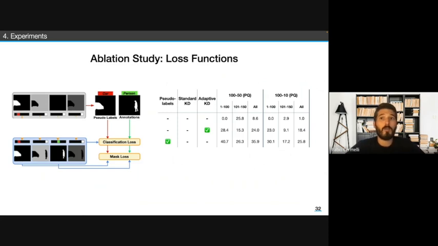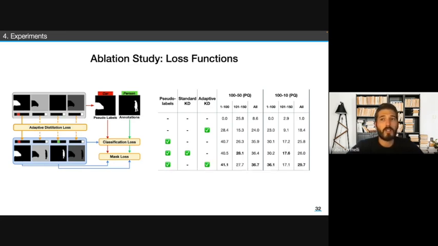Using only the pseudo labels improves the results largely, both on new and old classes. You can see that the performance on the old classes was better by 12 points with respect to the distillation loss on the 150, and by 7 points on the 110. However, if we combine pseudo labeling with the standard distillation loss, it doesn't improve the performances too much. It gains a few points on the new classes, but the performance on the old classes doesn't change.